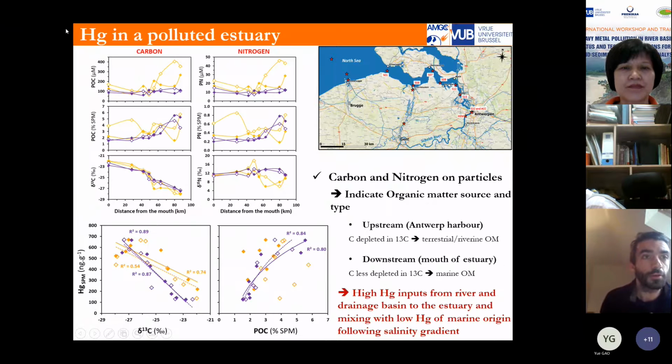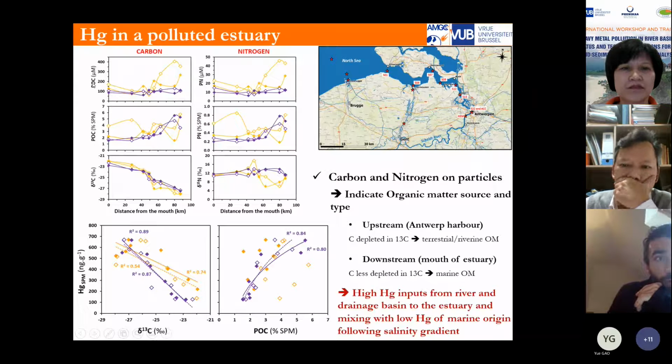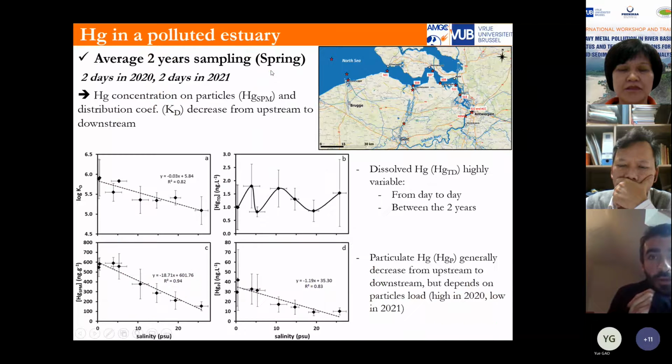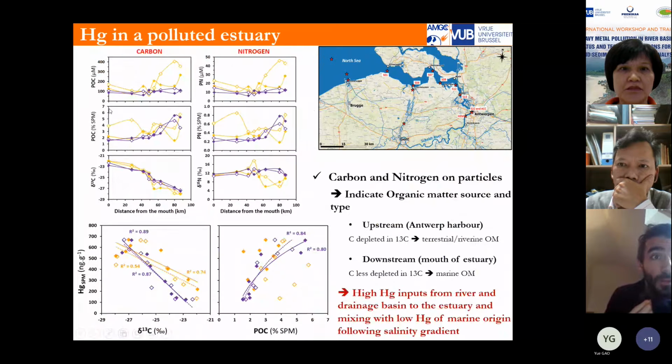We also measured the carbon and nitrogen on those particles. And so you can see here particulate organic carbon, particulate nitrogen. So again, if I come back here, you can see that they follow more or less the suspended material concentration. But the percentage of carbon or nitrogen in the particulate matter varies very differently between the 2 years, right? Same for the isotopic composition of nitrogen, but for carbon, clearly for all years and both days each year, you have a nice increase of this delta value from, again, upstream to downstream.